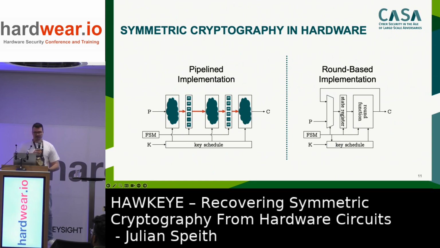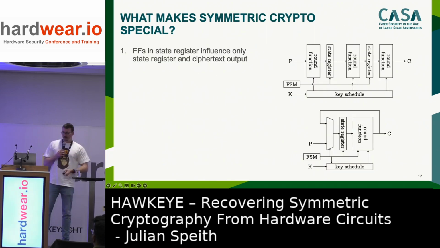For round-based implementations, we have a way smaller construction. We have the round function only once, and we have one state register, and every clock cycle, the next round will be computed and then written back to the state register. So we have this loop. This means that we cannot encrypt as many plaintexts at the same time, but it also means that we need probably 10 times less area for the implementation. Okay, and over here as well, we have flip-flops in the state register, combinational logic for the round function, and then the data flow is this loop structure instead of left to right.